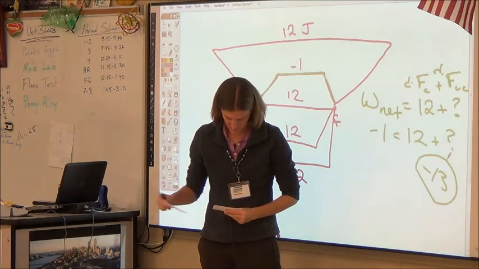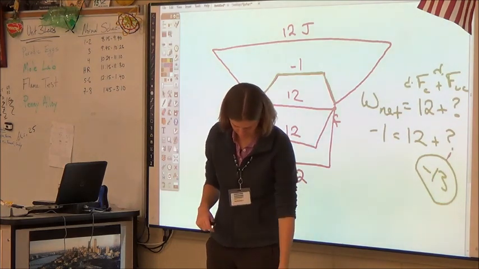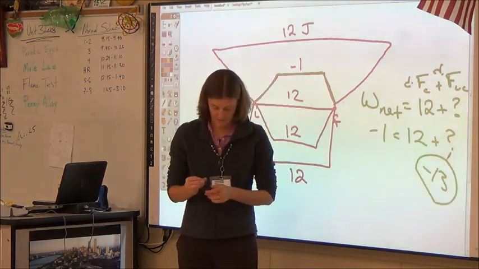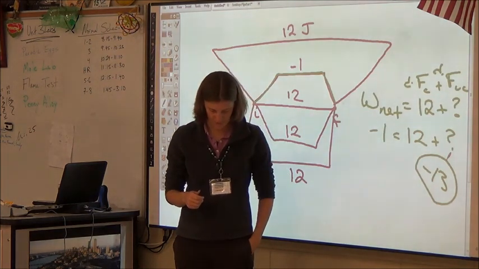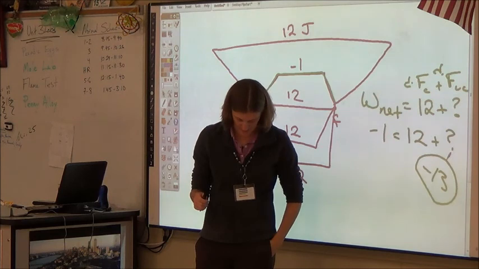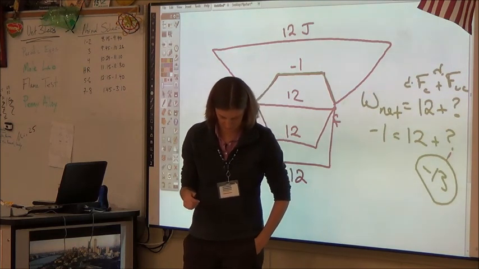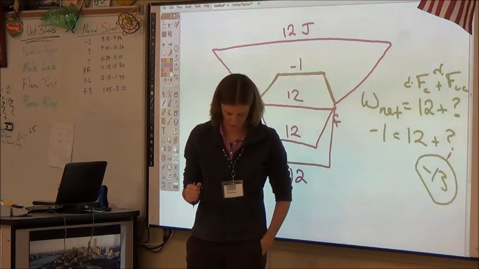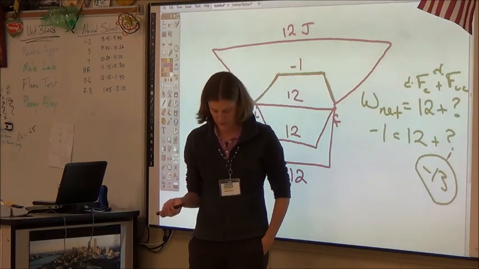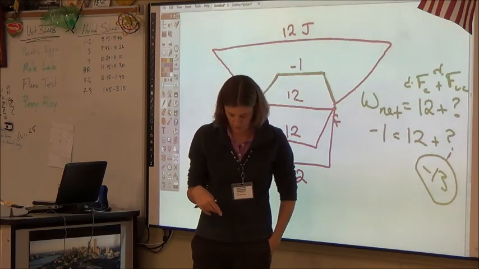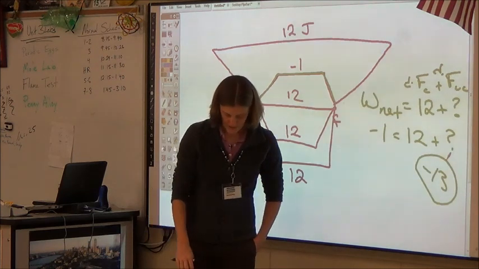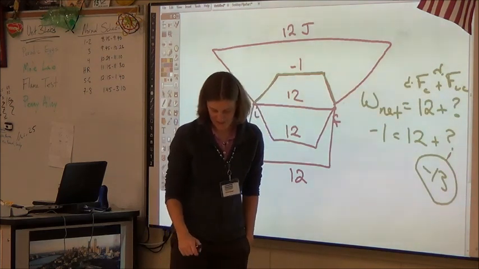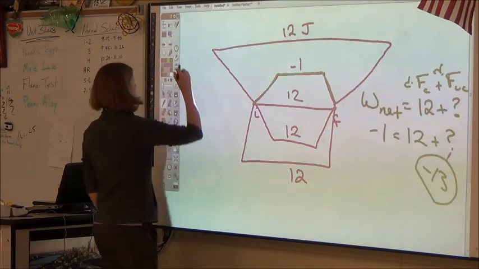Next. Number 3, west. We have our favorite spring. The spring is stretched by 3 centimeters from its relaxed length. Here are 4 choices. The initial stretch is changed to either a stretch of 2, a compression of 2, a compression of 4, or a stretch of 4. Rank them according to the change in elastic potential energy.